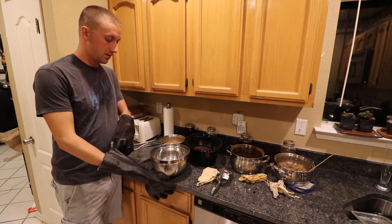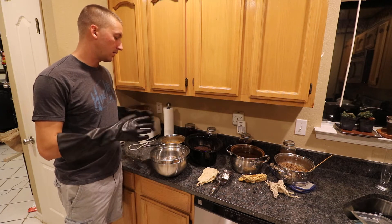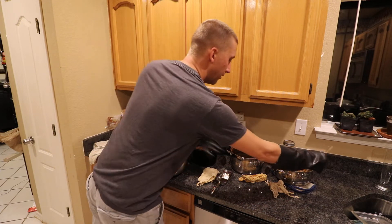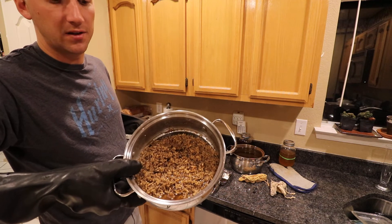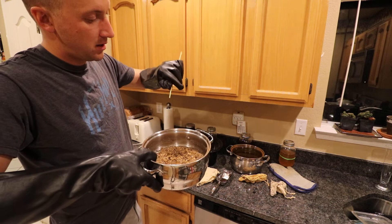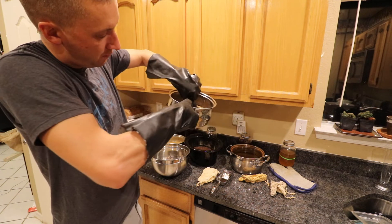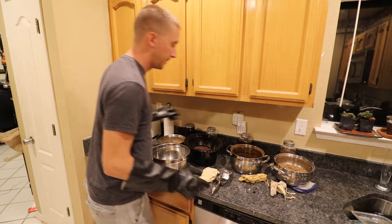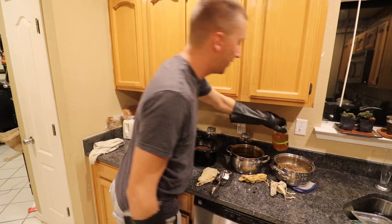Welcome back. We're going to be making the tinctures. We're on the second half of the decoction. The decoction is now boiled and we are at the levels that I marked before. For instance, this is the turkey tail. It was kind of a sloppy goop and then I added about a quart of water and marked it before I added the quart — the mark was right there and we are right at that mark. So that means we have the same amount of water left as we have in the alcohol, and we're going to have a 50-50 mix.